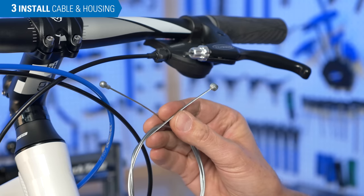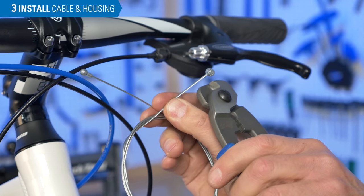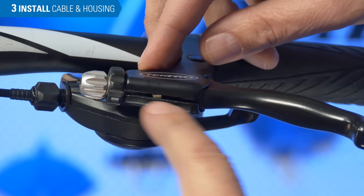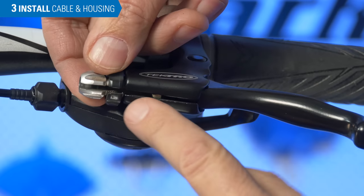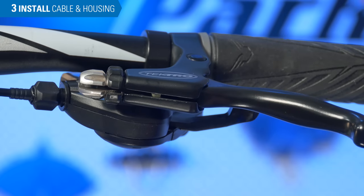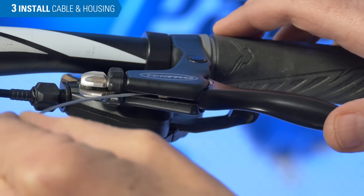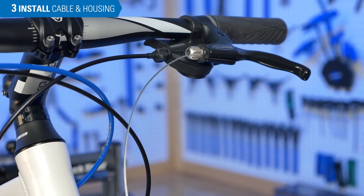Brake cables are commonly sold with two ends. The mushroom or teardrop end is for the drop bar style lever; the round or disc end is for the upright handlebar brake lever. So here we will remove the mushroom end. Locate a groove in the brake lever, and notice the lock ring and barrel adjuster will also have grooves. Align these grooves or openings so that all three are aligned. Then pull the lever back, engage the cable end in the linkage, lay it into the opening or groove all the way out, and give it a half turn to hold it in place. We are now ready to install the housing.